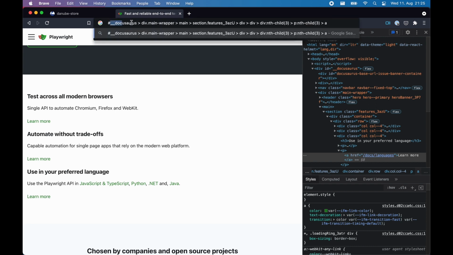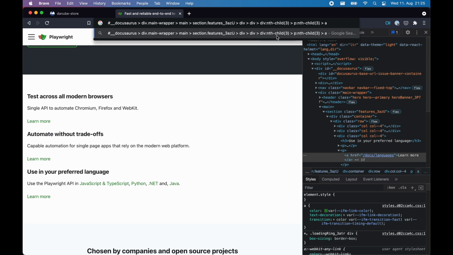And this now doesn't look all that good, right? So we have a bunch of indexes, and the selector itself is rather long. So when it comes to auto-generated selectors, you always have to audit them. You need to take a look at them, understand if they're brittle, right?